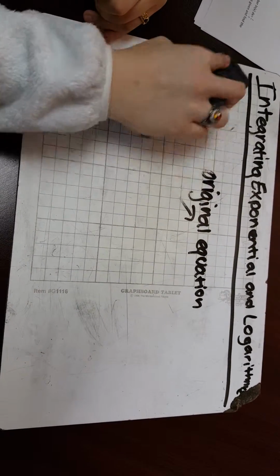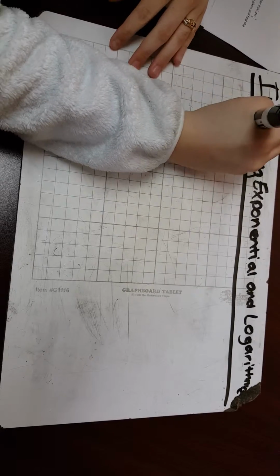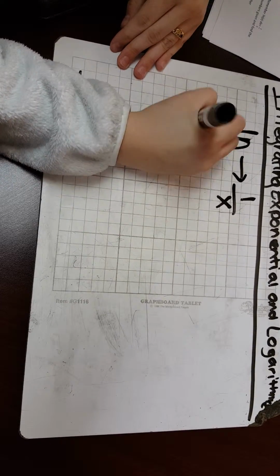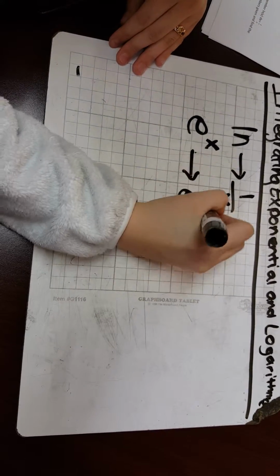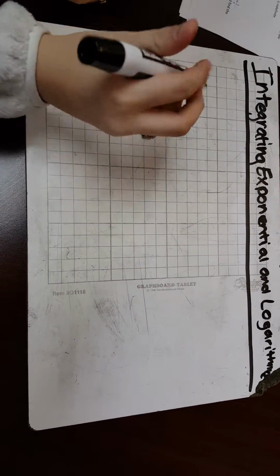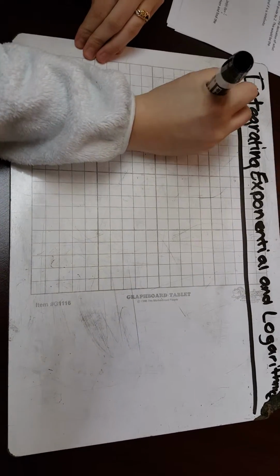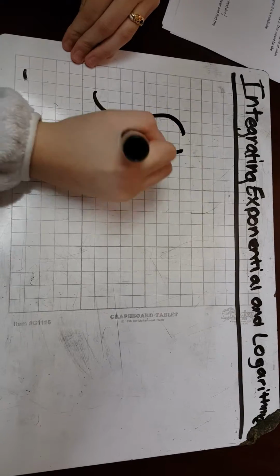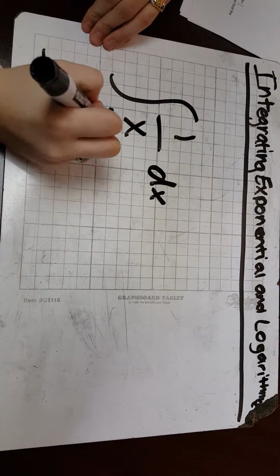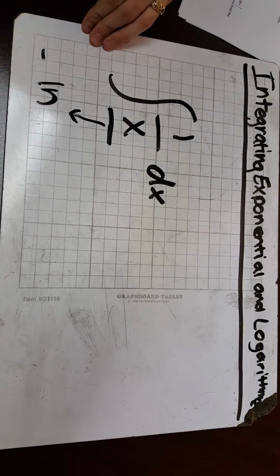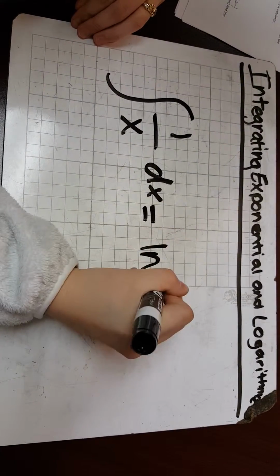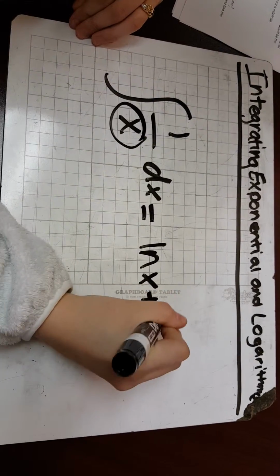So for logarithms, you know that natural log's derivative is 1 over x. And you know that for exponentials, the derivative is the same. So, in order to use this for integrals, you would see something similar to this, for example. This is the derivative of natural log. So because we know that, this will equal natural log x, because of this, plus k.